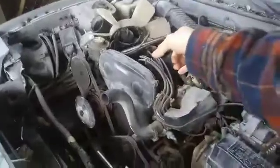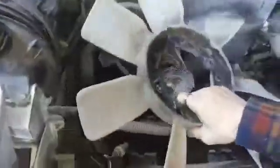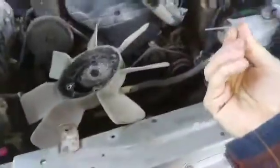I checked the internal already. I'm gonna have to put this damn fan back on. I gotta weld this part on. I'm just doing this based on my instinct on what to do. Now, I'm a quick learner. I take something apart, I'm gonna know how to put it back together.